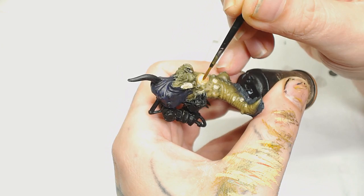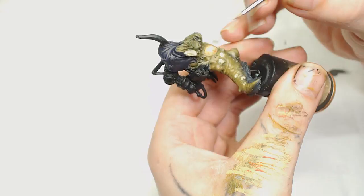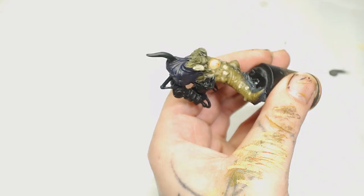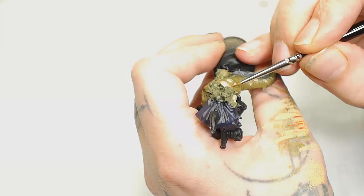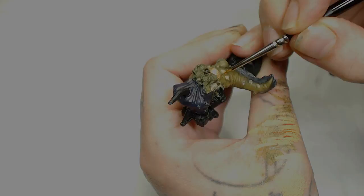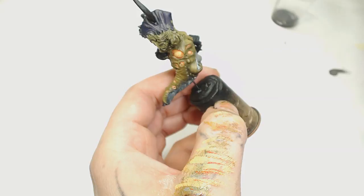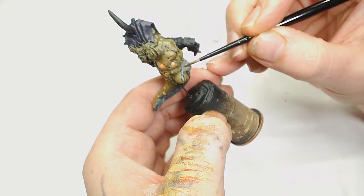Then I want to highlight the lower sections of those veins and the outer edge with Wild Rider Red, leaving some of the Squig Orange showing through at the top — that way your veins start off nice, dark and fat, and get very very thin. Again the Winsor & Newton Series 7 because of its excellent bristle control makes this job a lot easier, and I'm going to continue this with all the holes and pustules. As you can see it's starting to show up on camera now after another layer of Lamentous Yellow. Looking back in hindsight I would have preferred to keep that sort of grey slime for the pustules, but it's just a preference thing.